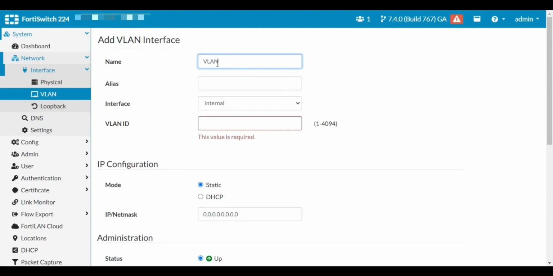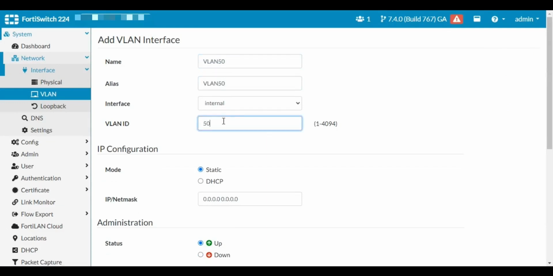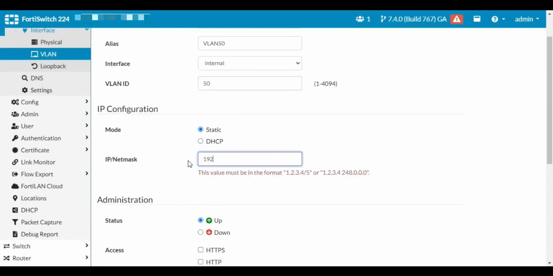First, you need to have a VLAN name, then the associated physical interface, then the VLAN ID. After that, you can configure the IP address of the VLAN.